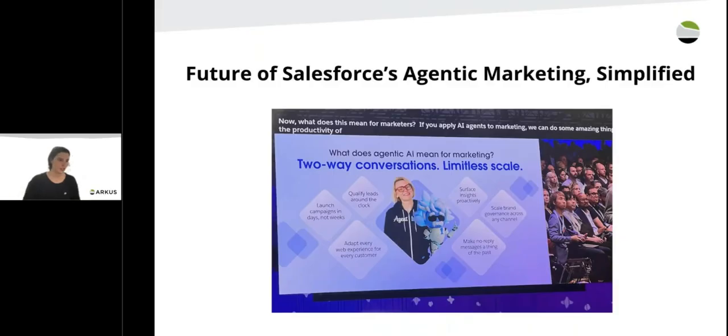And what they pitched at Connections in their keynote is this two-way conversation. They're saying throw away your do-not-reply email address. Now the consumer will be demanding, and get used to, interacting with you in a conversational manner. I forgot to mention it during the demo, but part of the advanced edition, you can set up the conversational SMS as well.